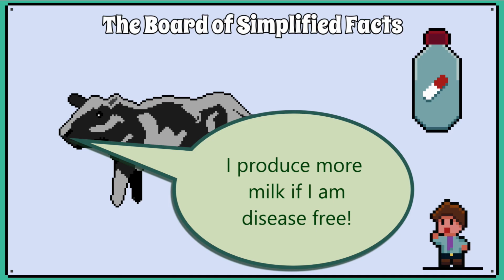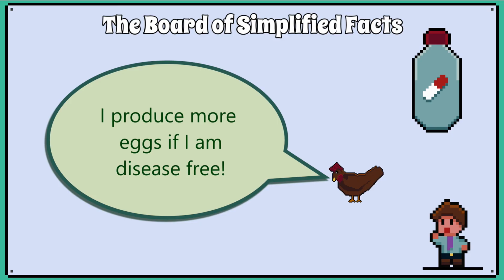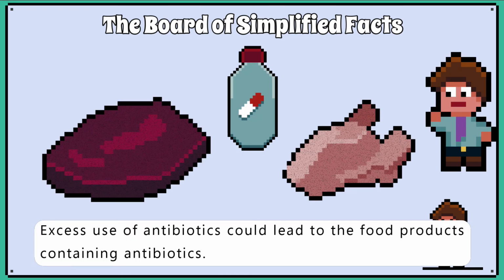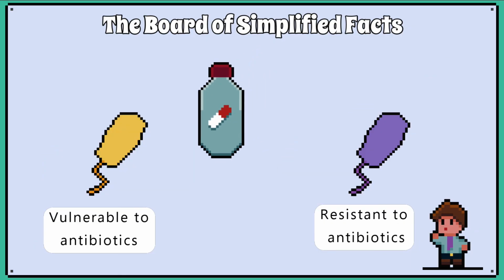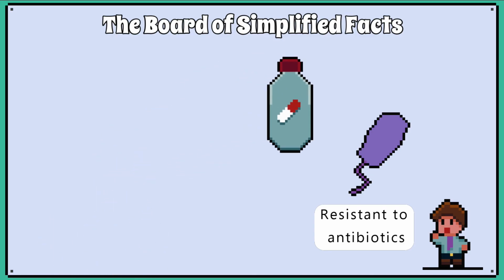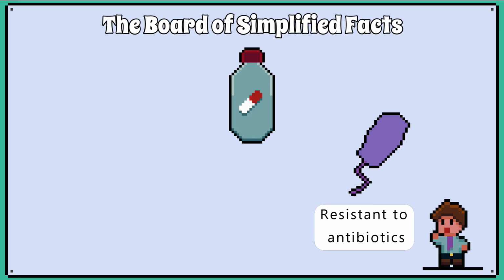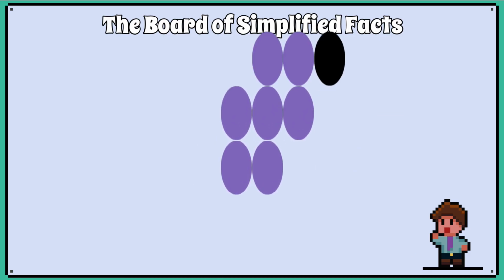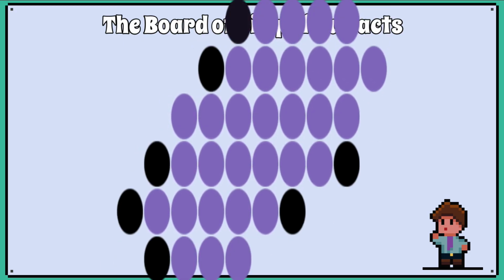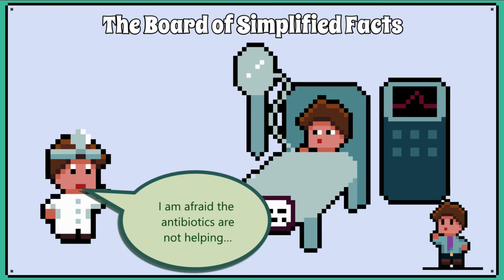Farmers use antibiotics to reduce the incidence of disease, because disease would reduce the output that animal would have for things like meat, eggs, and milk. The disadvantages of using antibiotics is that if you use too much, they can be found in the actual meat product itself and can lead to an increased level of bacteria that are resistant to antibiotics. This is when bacteria who are more resistant to the antibiotics survive and can produce more bacteria that are resistant to antibiotics. The worst case scenario is that we're left with bacteria that can cause infections and the antibiotics no longer work.